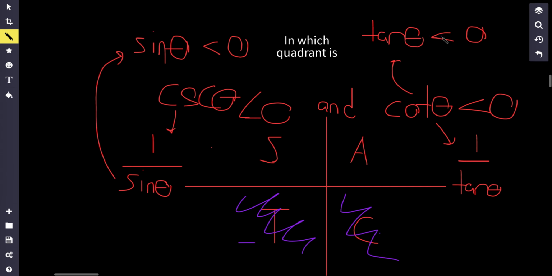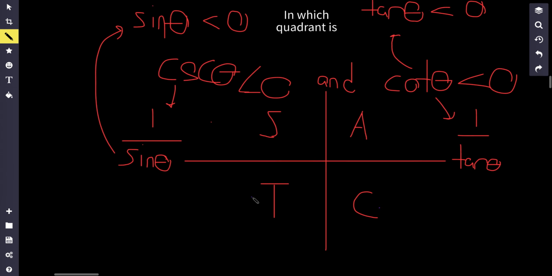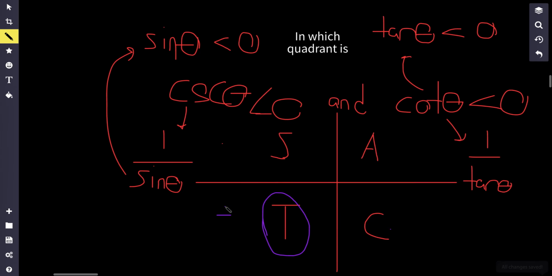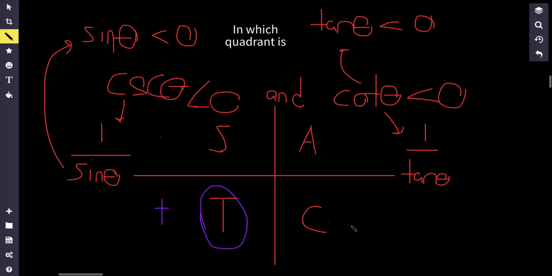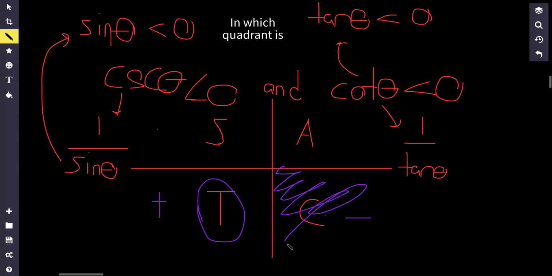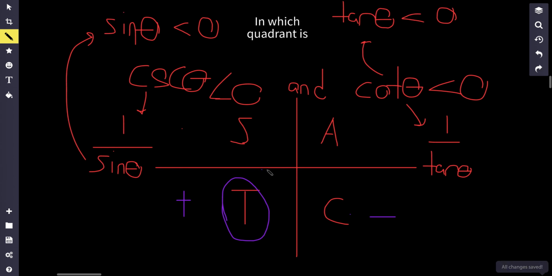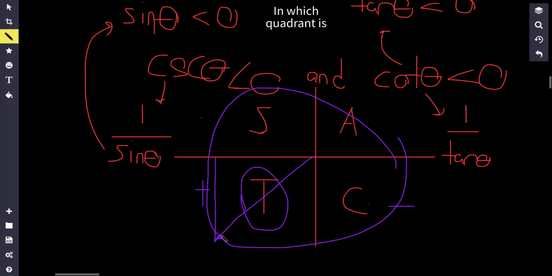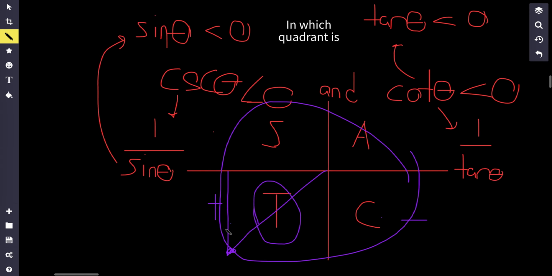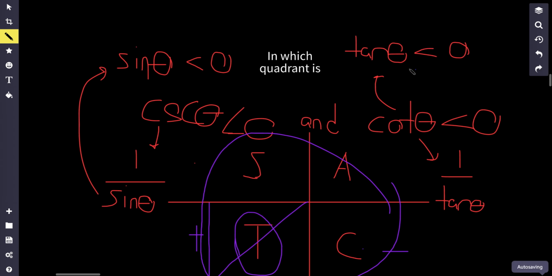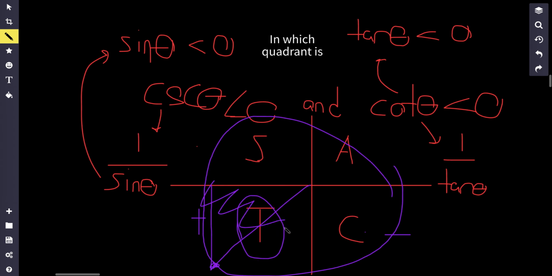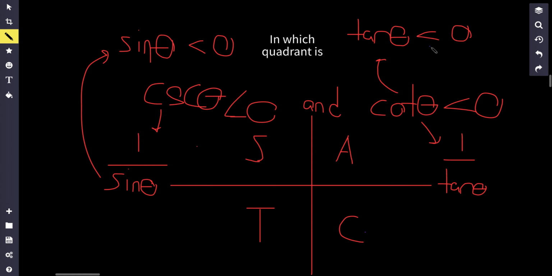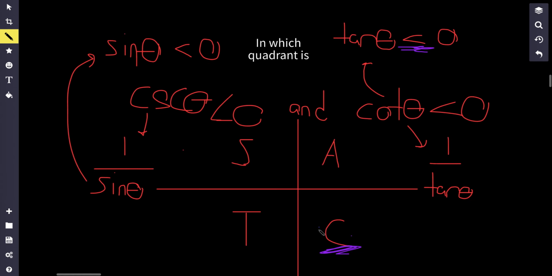Now, when is tangent of theta less than 0? Well, from here, we know that tangent is going to be positive in quadrant 3. Therefore, the only option we have left is quadrant 4, which is going to be our answer. Because remember, using the same logic as before, if we draw out a right triangle in the unit circle, tangent is equal to sine over cosine. And in this case, both sine and cosine are going to be negative, so negative divided by negative makes it positive. So tangent is greater than 0 in quadrant 3, which is not what we want. We want to find an area where tangent of theta is less than 0, and in this case, quadrant 4 is the only option we have left.